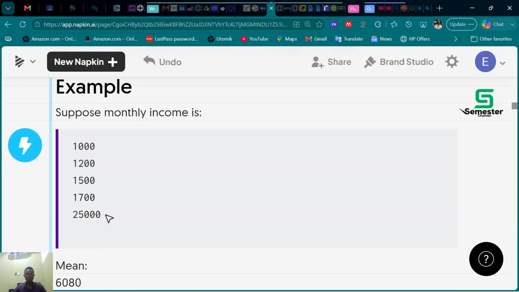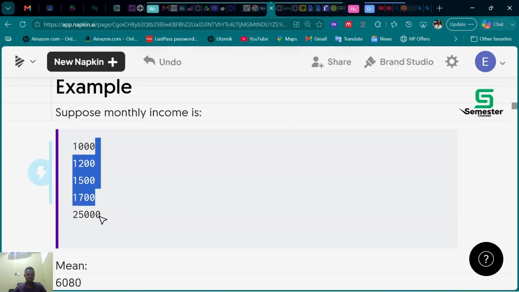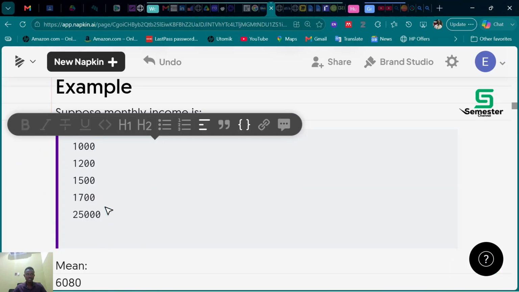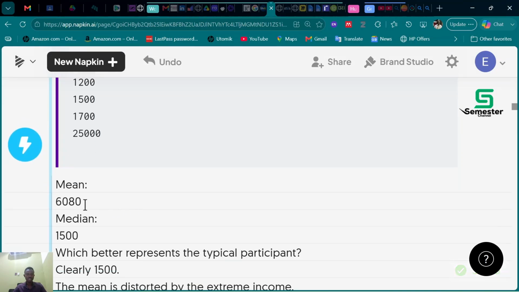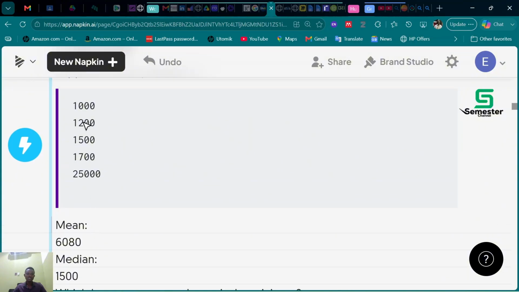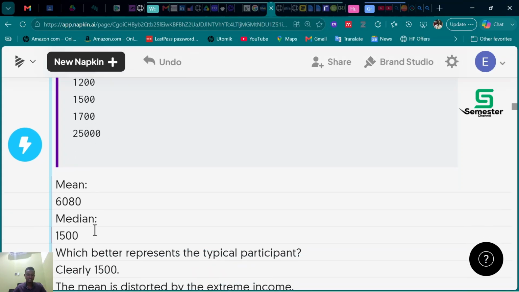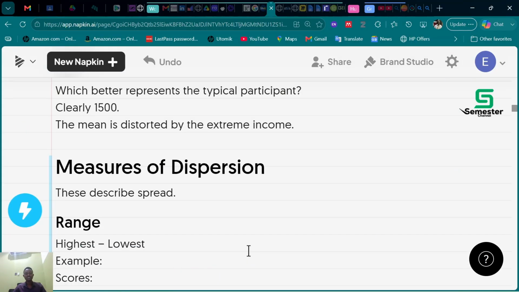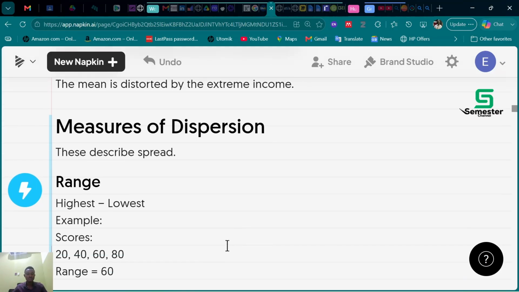So briefly, an example: if you want to calculate the mean, you find the average of these values, right? You find their average, you get the mean. Now, the median, you arrange all of these in ascending order, and then the middle value is your median. From your central tendencies, you look at measures of dispersion. Okay, so measures of dispersion just describe how spread your data is in terms of your mean or your true value. So an example is the range from highest to lowest.